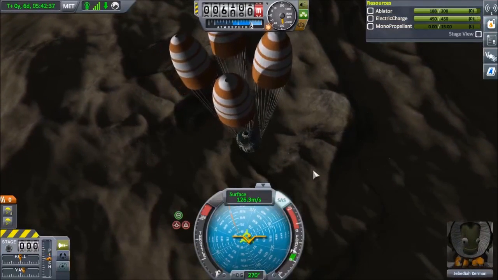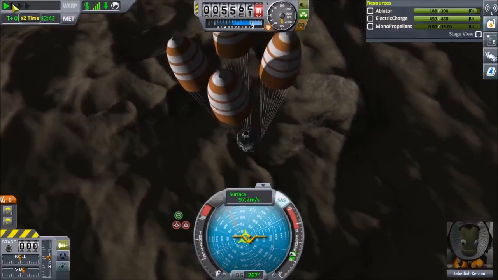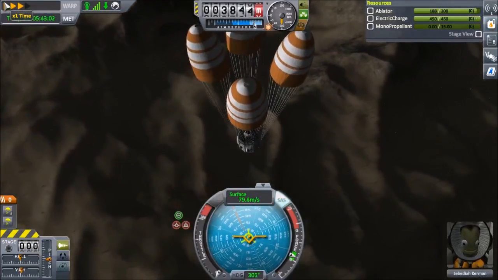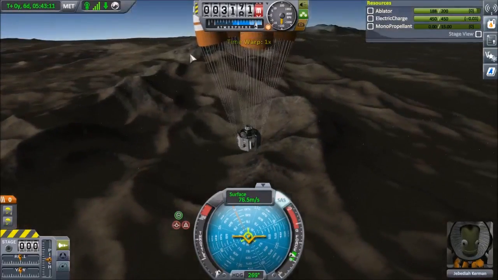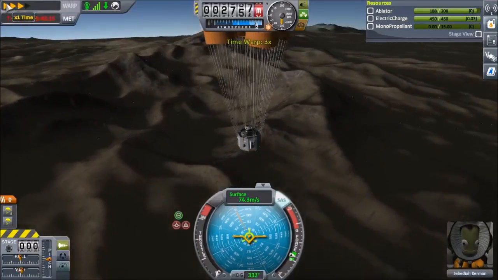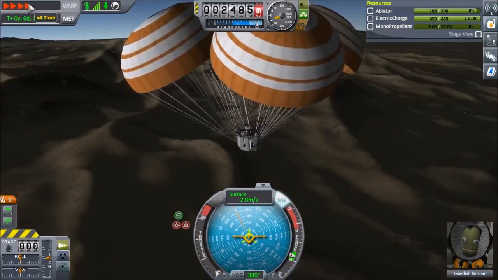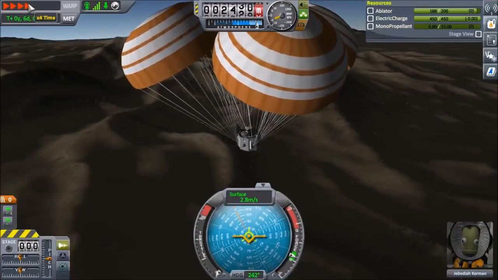We have a lot of chutes. I put a lot of chutes on this. Time warp away. Waiting for the chutes to fully deploy. There we go, they fully deploy. We're coming down at like 2 meters a second. That is fine. I am content with that. We can turn SAS off. Do not need that anymore.